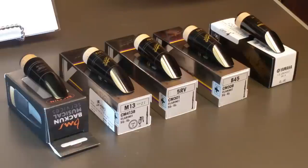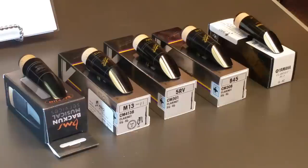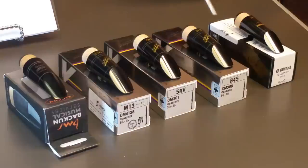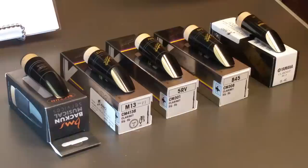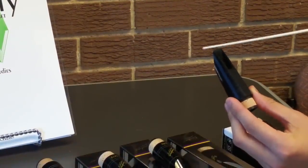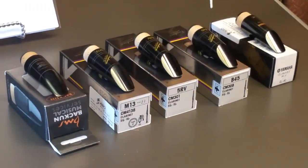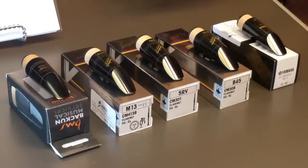The most important thing to remember when choosing one of these upper-level mouthpieces is that there's not one size fits all. The most commonly recommended mouthpiece is the Van Doren B45. This has about a medium tip opening — the distance between the reed and the mouthpiece when the reed is on with the ligature — and about a medium to long facing. The facing is the flat part of the mouthpiece where the reed actually sits, going from the tip down to the base. Because this one is recommended so frequently, many students don't get a chance to actually try out different types of mouthpieces.